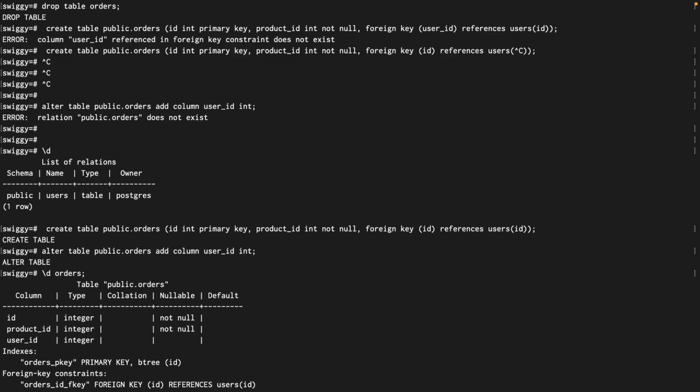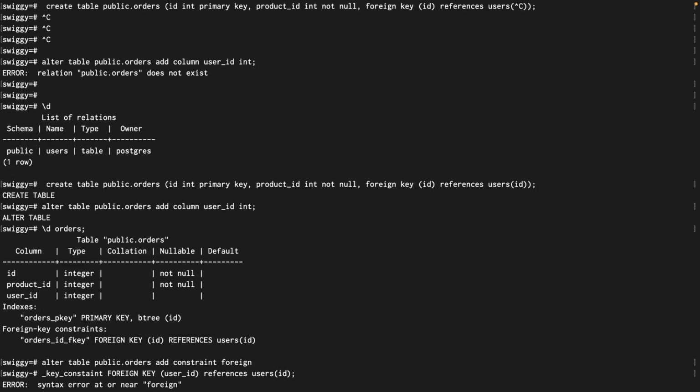ID. Yes. If I do foreign, okay, I need to write it in a single line. It should have worked in different lines as well. Okay, underscore, we don't need to write underscore, that's why.